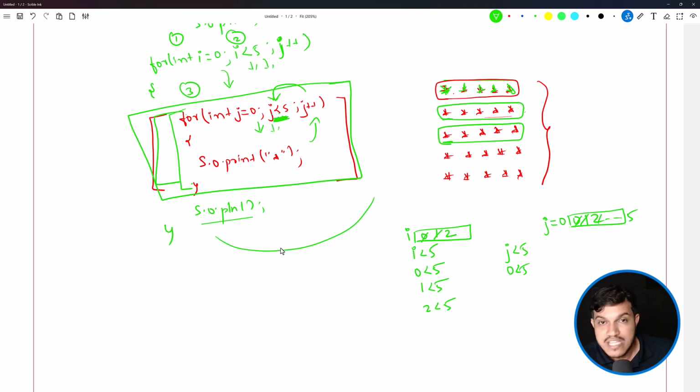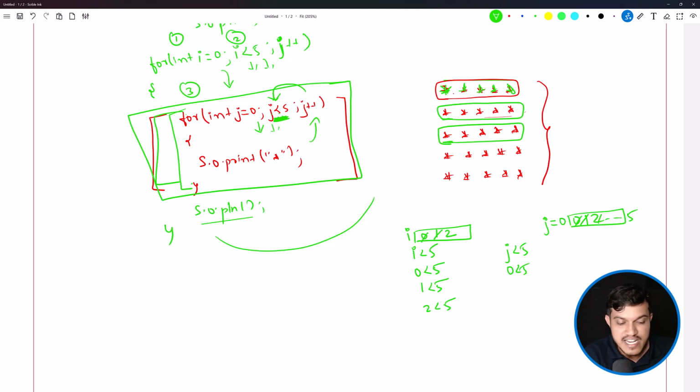Fine. So whenever you want to repeat some activity, we write the loop. And this entire activity only I want to repeat. Keep this entire activity inside one more loop. The nesting of loops comes into picture. Loop inside loop. Now how this is executing, I hope you could understand. If there is any ambiguity, you can rewatch this entire video also.